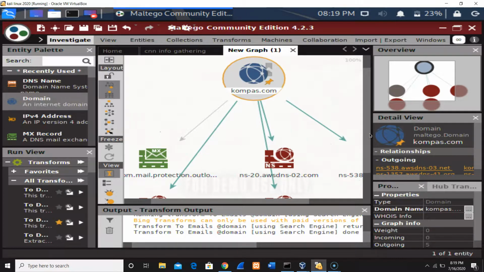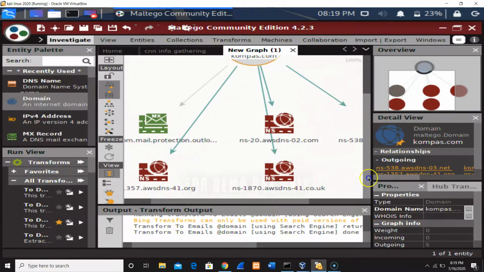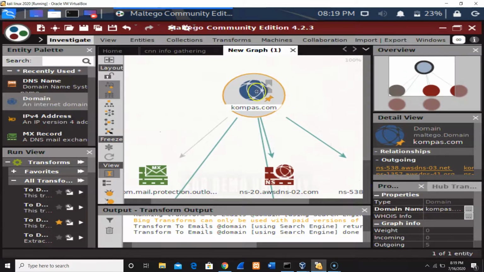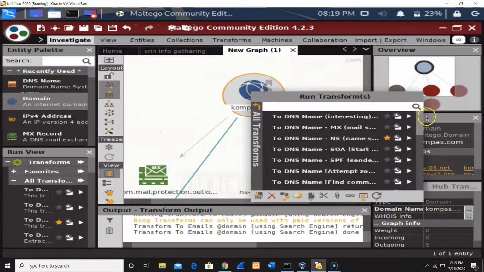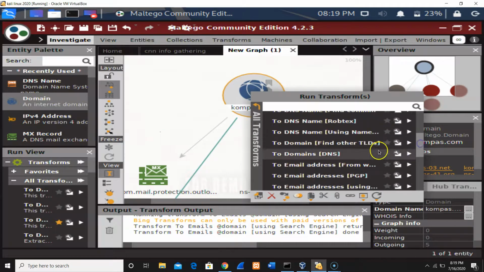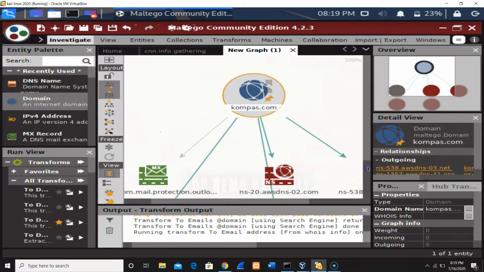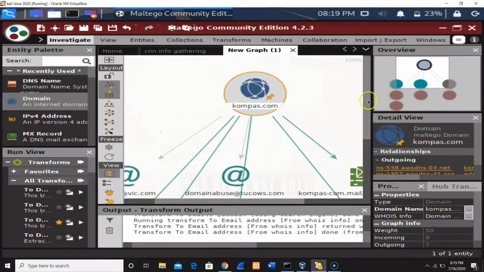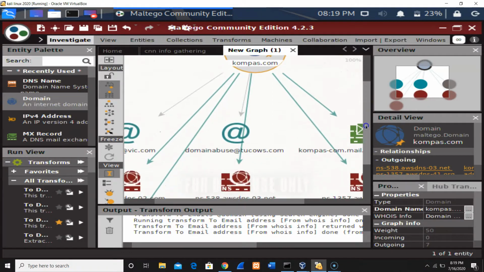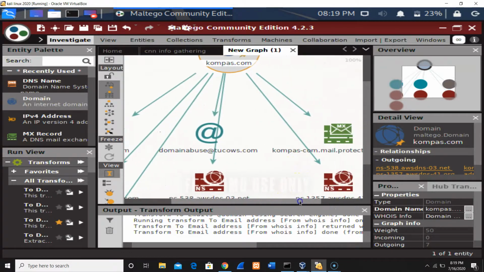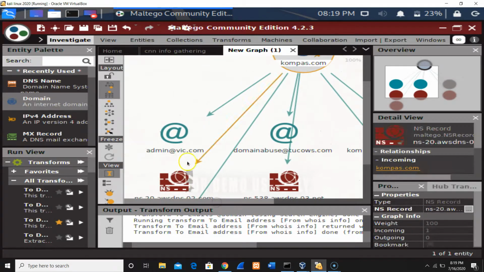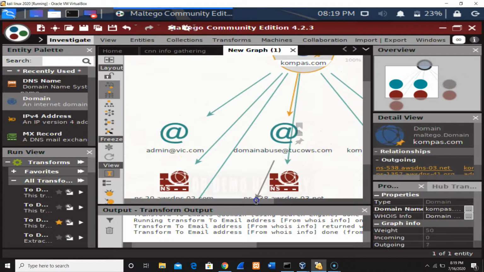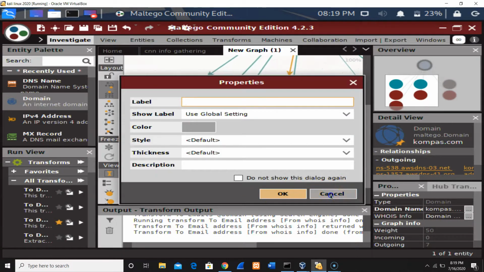Now we can find all the email addresses. Did you find it? Oh no. Right click, email. Let's find the email address. Transform to email address. Okay, here we go. The email address: admin@vic.com and abuse@tuco.com.